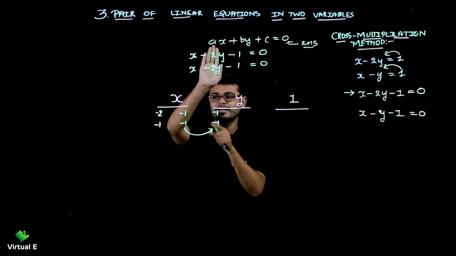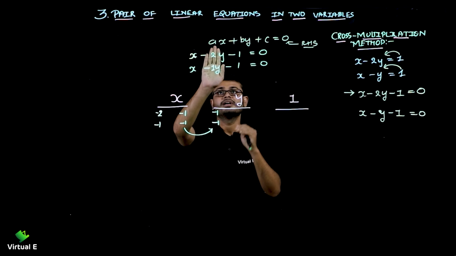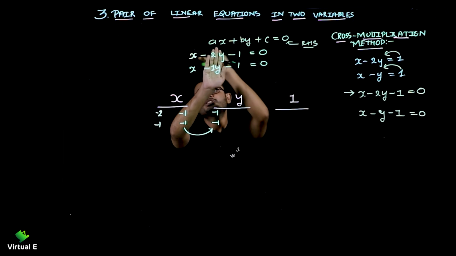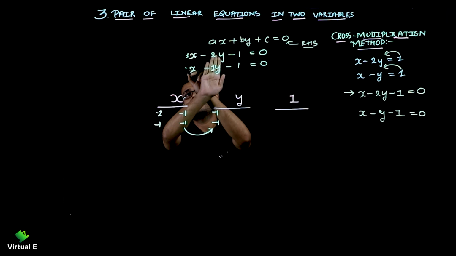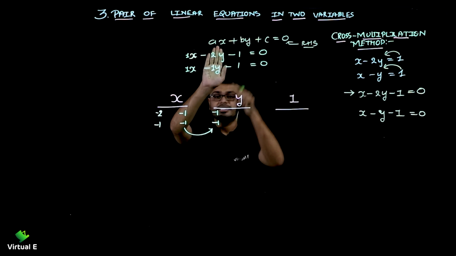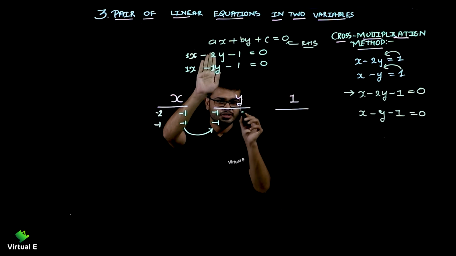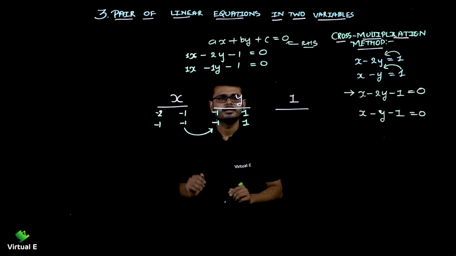We have taken from that x, right? Already present there. So we are not going to rewrite it. Think there are two values which we can write from the equations, which is coefficient of x. I can write over here as a 1 and here also 1. So minus 1 and minus 1 is already there. Missing values of coefficient of x, which is 1 and 1. So I'm going to write 1 and 1. Done.